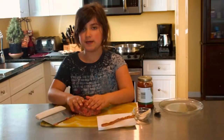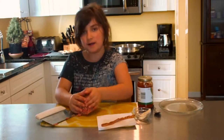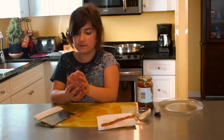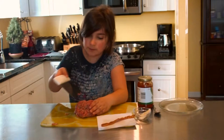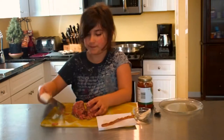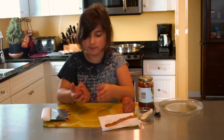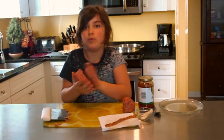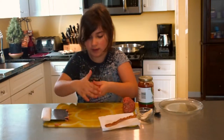We are going to make pizza hamburgers. You gotta make them the size of kind of like a baseball. And what you're gonna do is cut them in half. And take one, move the other to the side, and make it really, really flat and round.